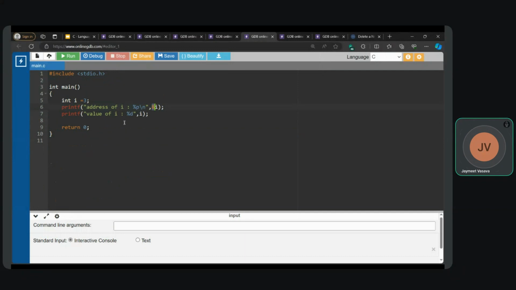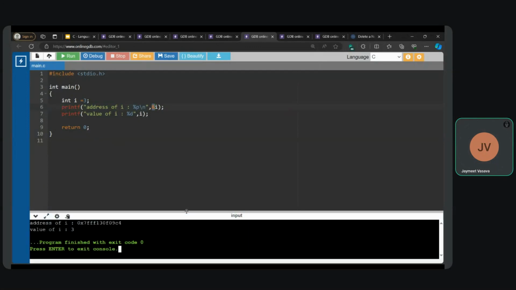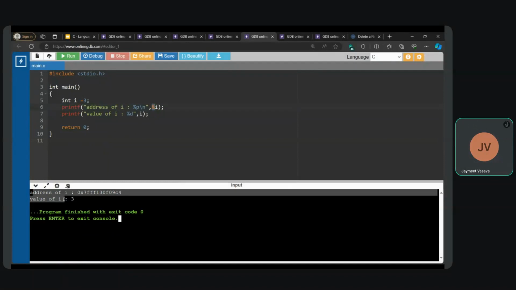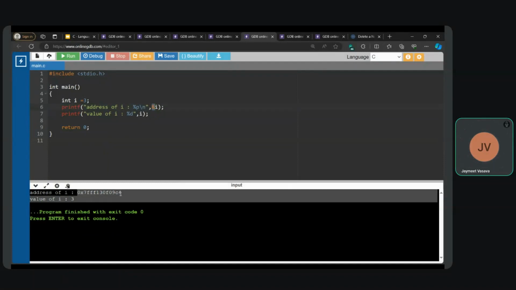So you can see something like this over here. This is the display of a simple address for an int I variable whose value is 3. You can see the address of I being displayed.